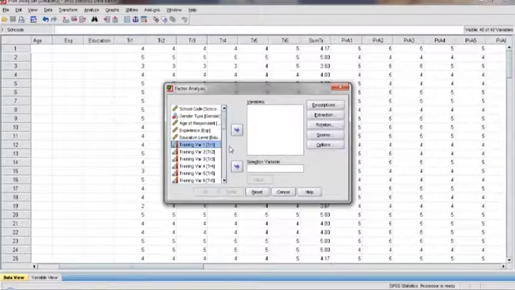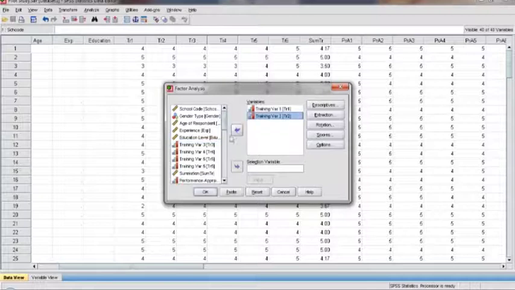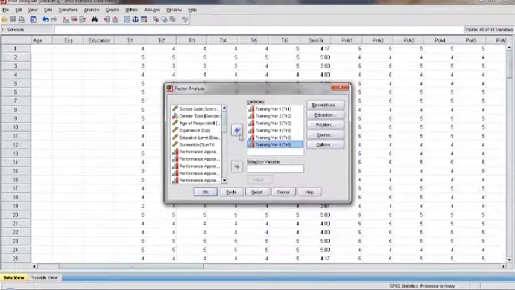Let's select the various variables. We click on training variable 1, training variable 2, 3, 4, 5 and 6. We click on the arrow in the middle and keep on selecting the variables, which are shown in the box adjacent to the one in which all the variables are listed. Likewise we click on the variables related to performance appraisal and keep on selecting all of them.